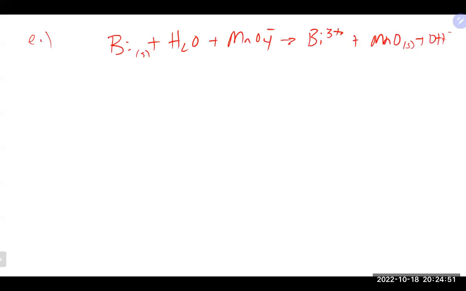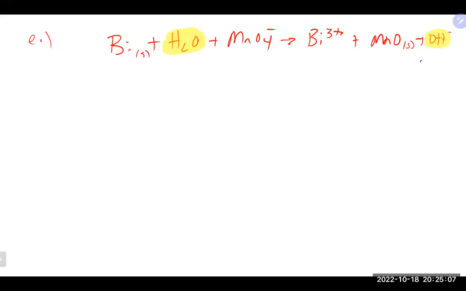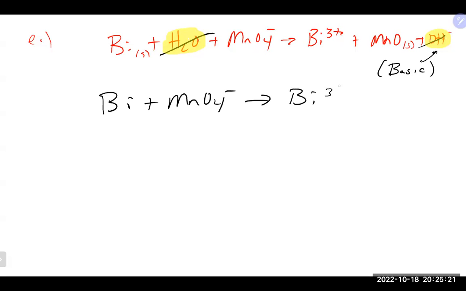Now, if we look at one more here, just to show you the basic version, which would be this. So this is E, I think, maybe. So once again, you will see that there is OH- and water. So if you were to balance this guy, I would once again recognize that basically that means you should balance it in basic conditions. But to start with, get rid of those and just start with it like we were doing with just this equation, and then go off and do your balancing magic. At that point, obviously balance it in basic conditions.